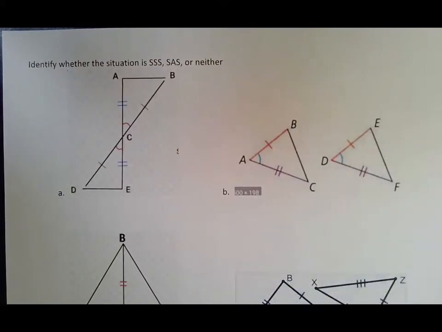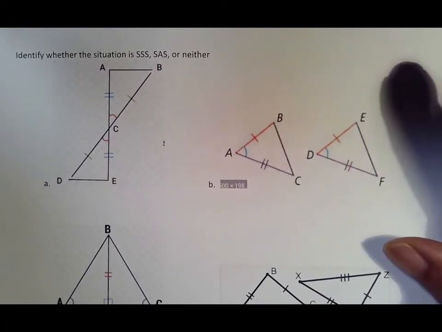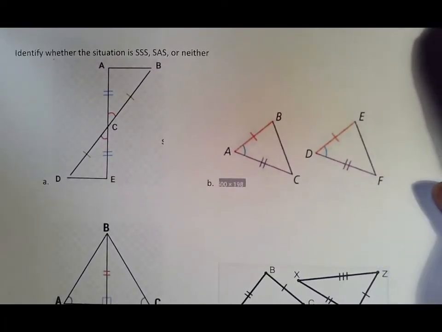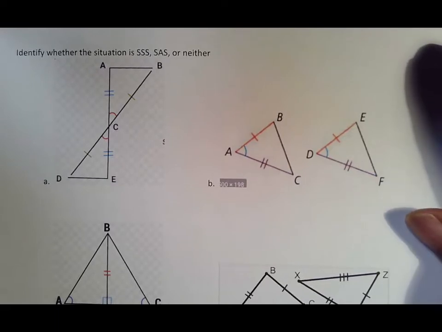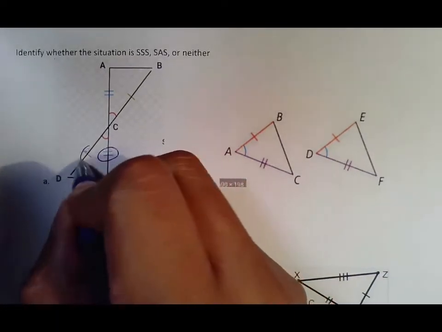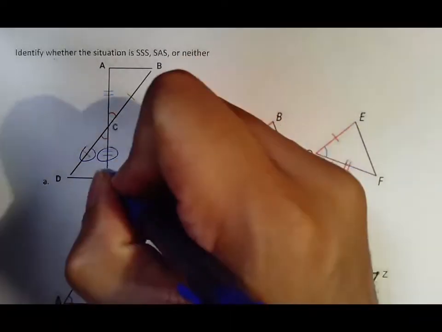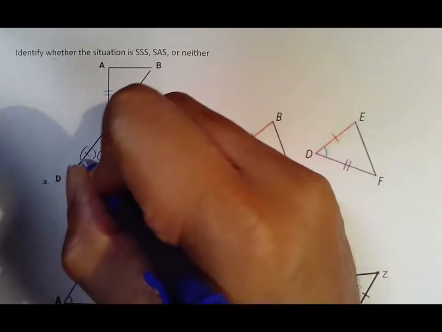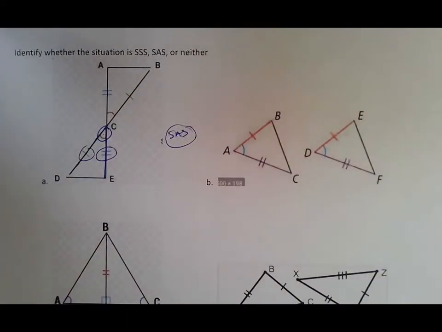Now on the bell ringer that we would initially have done, this is a question that popped up, and it's just making sure you understand the difference between side, angle, side, or neither. In this case, really to me, the easiest way to do it is to count the number. Are there 2 sides? Are there 3 sides? Are there 2 angles, etc.? In this case, we have 2 sides. So if anything, it should be side, angle, side. The trick is, are these 2 sides meeting at the angle, which they are, so it is side, angle, side.